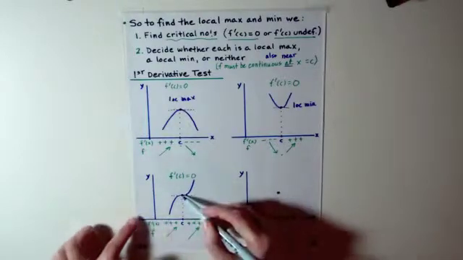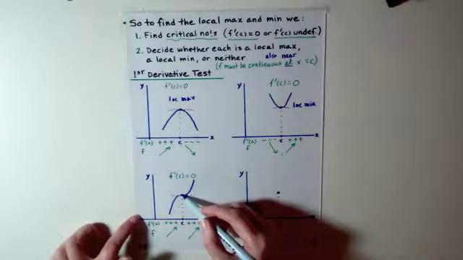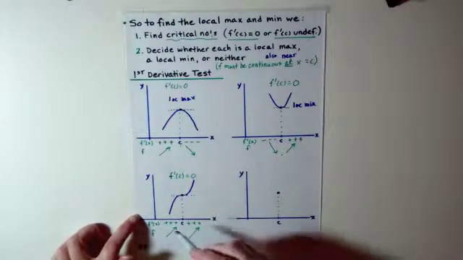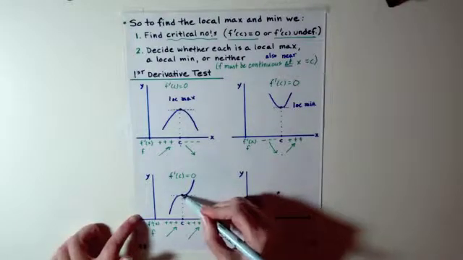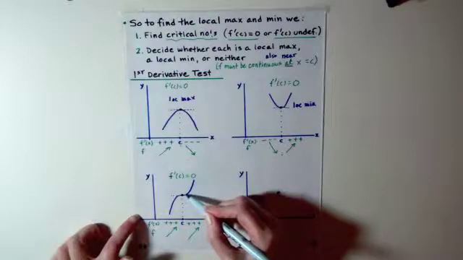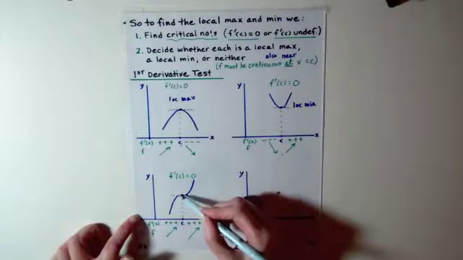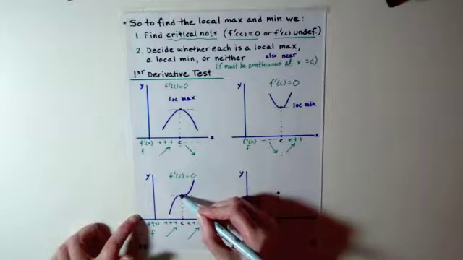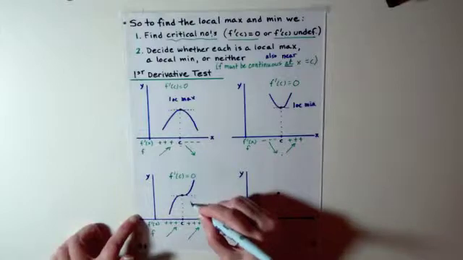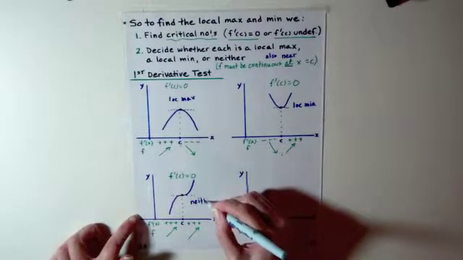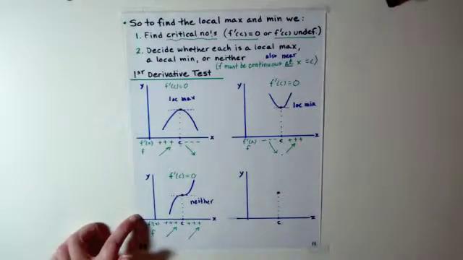Now I want to ask you, what type of point is this? Is it a local maximum or a local minimum? This is the type we talked about at the end of the previous page. If you're standing right at this point, it's not a local max because there are points right next to you that are a little bit higher. And if you're standing right at this point, it is not a local minimum because there are points right next to you, to your left, that are lower than you. So this is a case where it's neither a local max nor a local min.